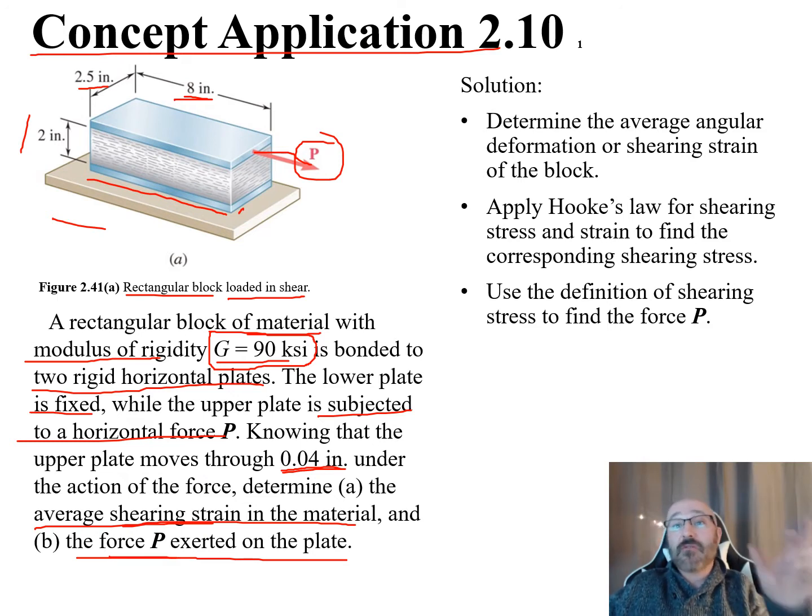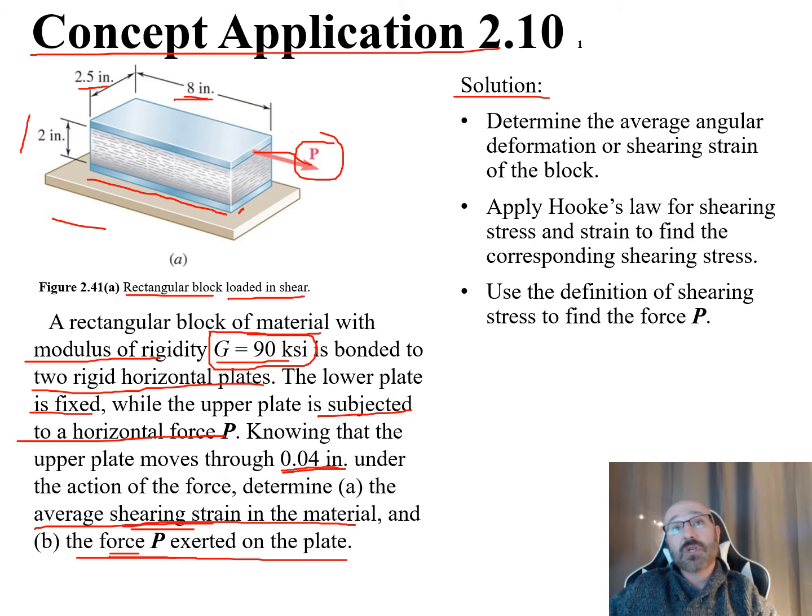And then you have a section of Find. What are they asking you to find? Well, they're asking you to find two things: A, the shearing strain, and B, the force P. All of that needs to be neatly written out in the format that I've discussed for the homeworks. From there, you can look back and reference it in a nice, easy spot rather than have to read back through all of this before you begin your solution.